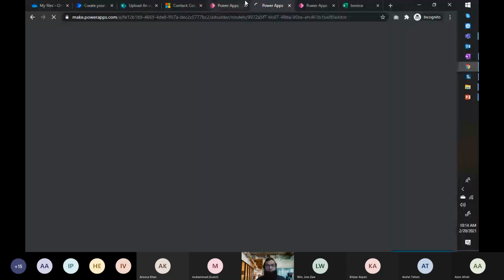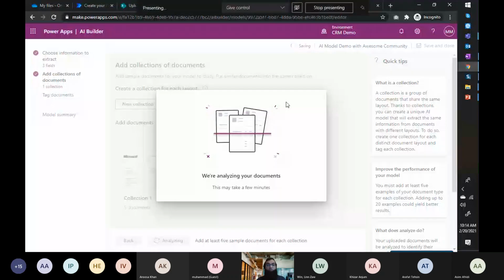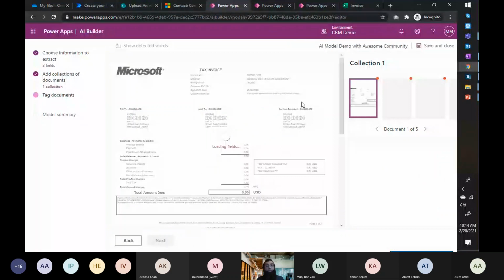Let me duplicate the screen. Meanwhile, let me know if you have any issue seeing the screen, and please feel free to continue this discussion. I want to hear from you, even right now or after the presentation, and let us continue this learning part. See over here, this invoice got uploaded. Let's give it a couple of moments. That's good. So what is it? These are the tax invoices that I have.